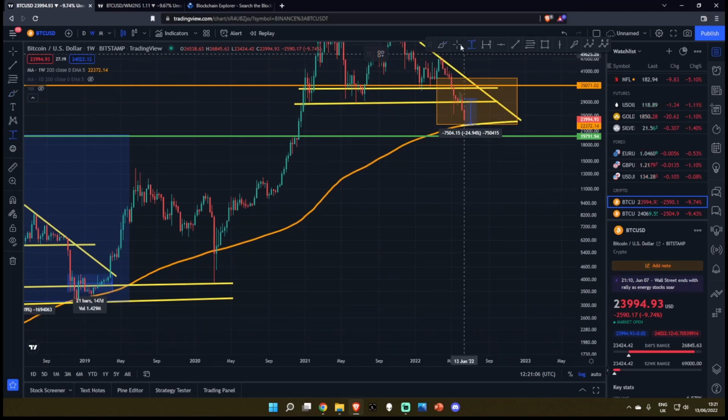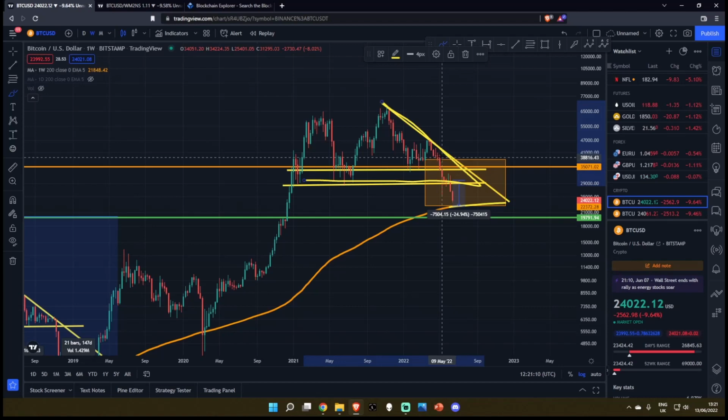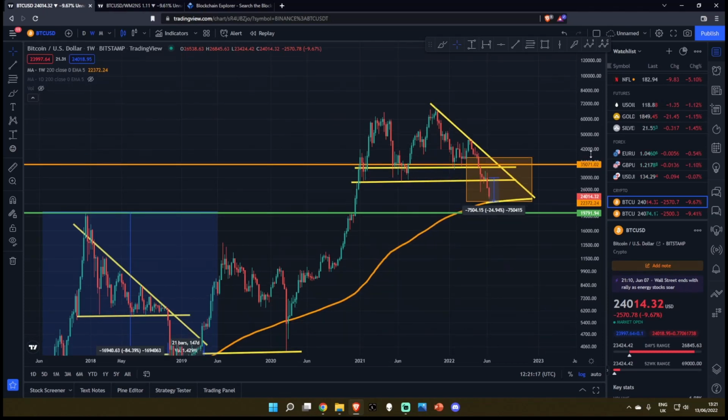What are we seeing right now over on the Bitcoin price? Descending triangle, breakdown, massive cascade. So I do not really expect us to keep on going down, you know, month after month after month. I do think that we're at least going to find a local bottom very, very soon.